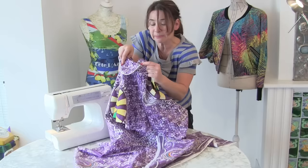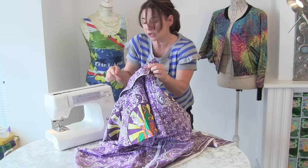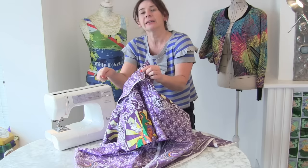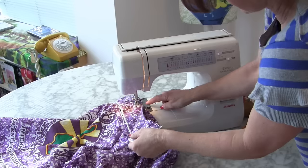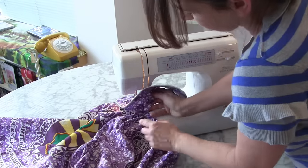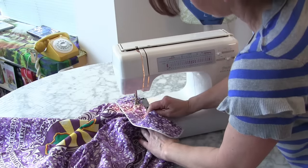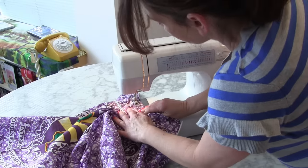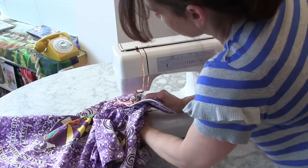Now, that folded back placket facing, I want you to open it out, all right? You've got to open it out. So sew from the center back and come to the front and then stop. Have a look at it and then see how your other side lines up and then sew that one. Right, so I've lined up my center back. Now the seam allowance that you do has to be more than your gathers there, so remember that. So using a straight stitch, you can always go in and over sew it. Using a straight stitch, making sure the flat bits are flat and the seams are pushing towards the back.